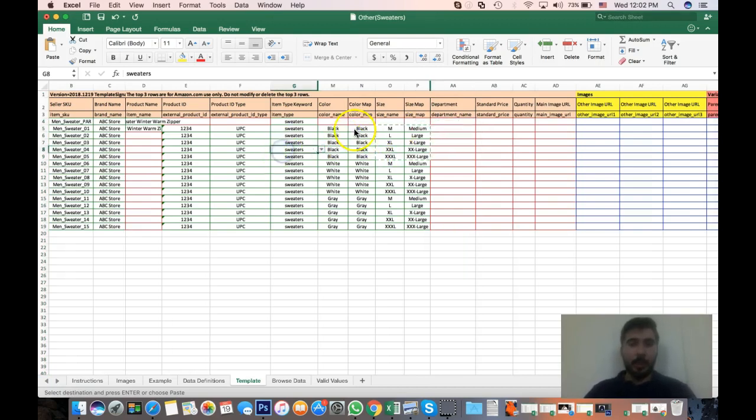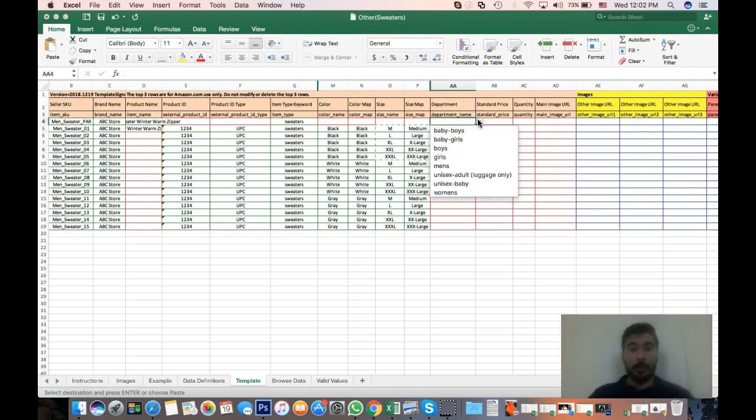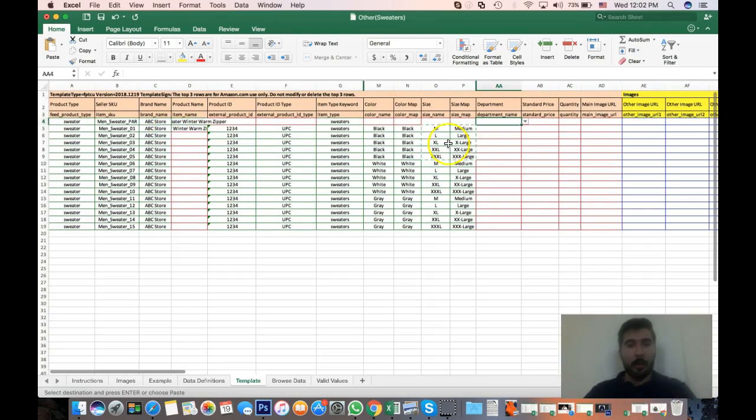Now, we didn't need colors for parent, but department name we do need for a parent. There are only certain things that you need for parent listings, right? And I'm telling you what they are. So we didn't need UPC code so far. We didn't need a color. We didn't need a size. Essentially, think of it this way: whatever information is tied to an actual offer, whatever you really need for a sale, like a UPC code, like a size, like a color, you're not going to need to put in the parent listing because you're not actually offering anything. It's just there to tie together all the child listings.